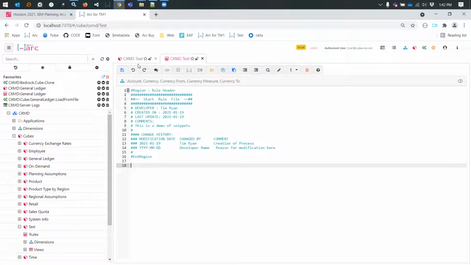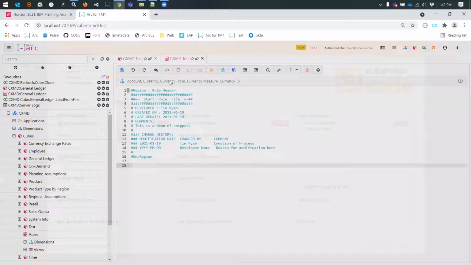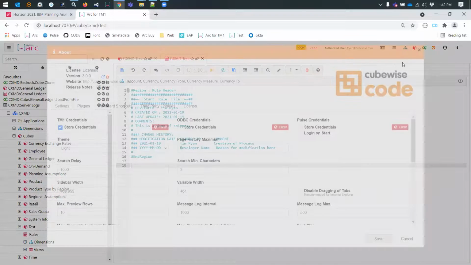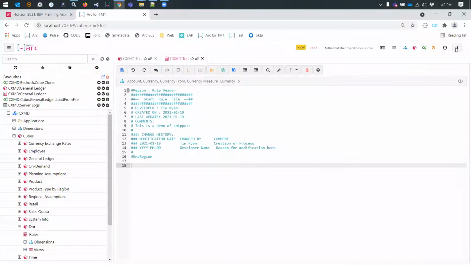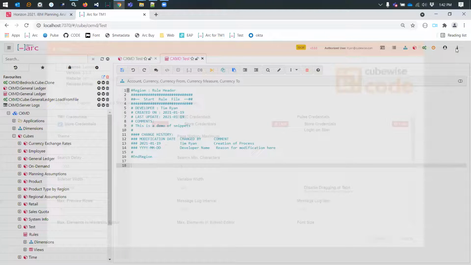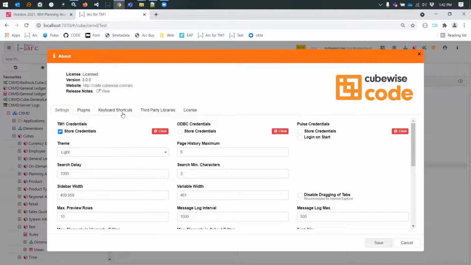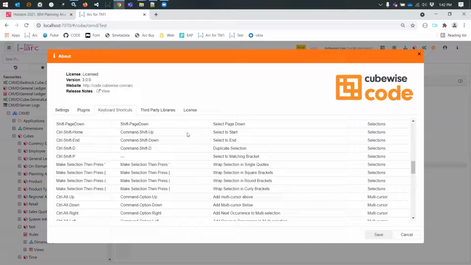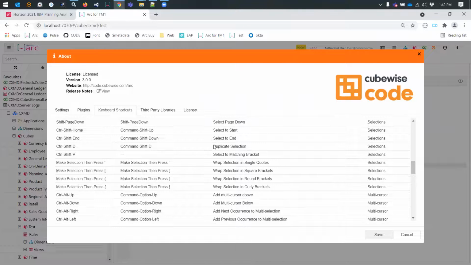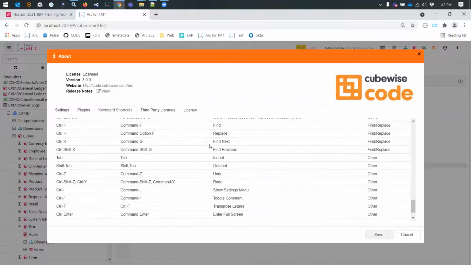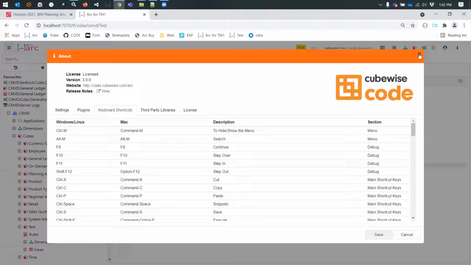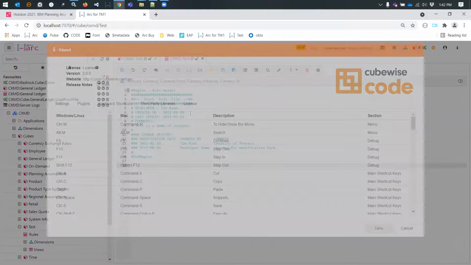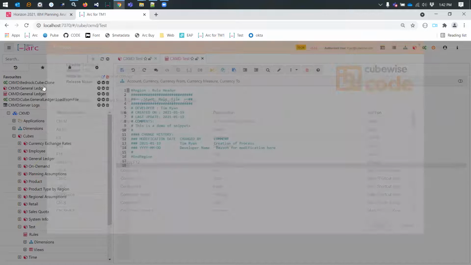All right, now the next thing I want to show is, I don't know how many people know all about the shortcut keys that you have in Arc. So we actually have them in the About page. So if people didn't see that, over up in the top right side where we have the info icon is where we have our About page, and it has a list of all the shortcuts in here. And so I would recommend everyone going through and have a look, scroll through, find the ones that they find interesting. I am just going to go through a couple of ones that I quite like.